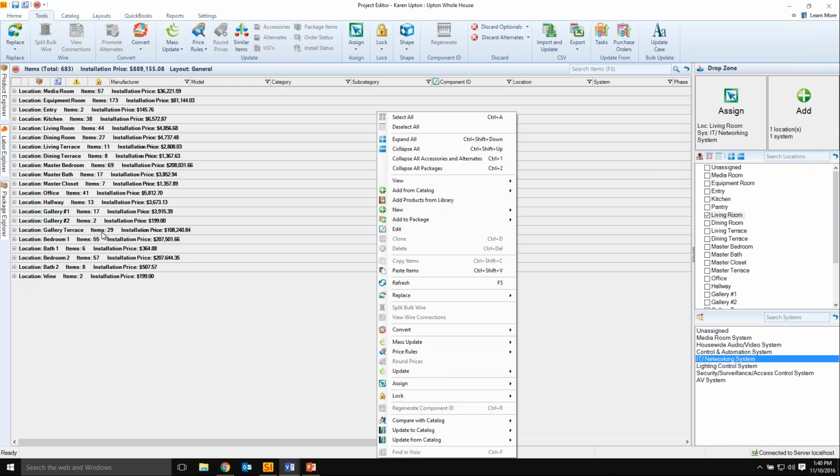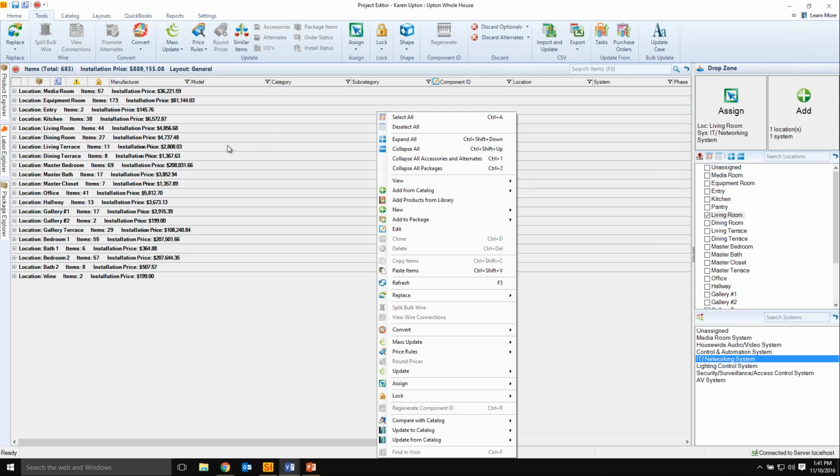A real big feature of packages is the ability to summarize those on client reports. So a package could be all the little nuts and bolts and pieces for this particular wire assembly or what's going into a room, and I don't want to show those details. That's a nice feature of packages, but you also may not want them displayed here. If there's 100 connectors in a package, this grid can get pretty long. So now you can collapse all your packages here.